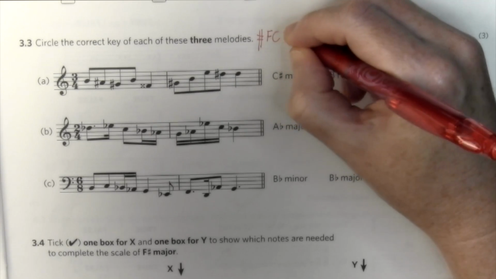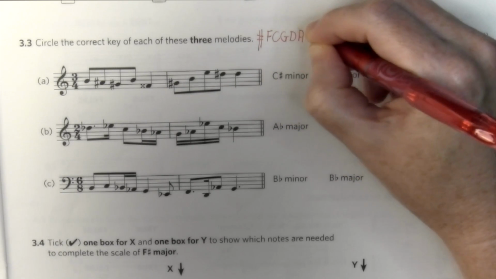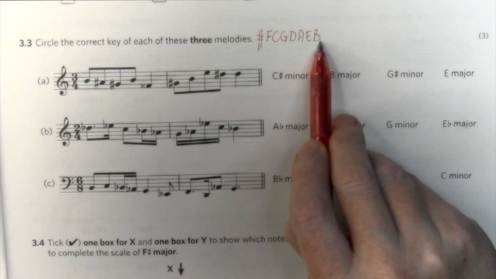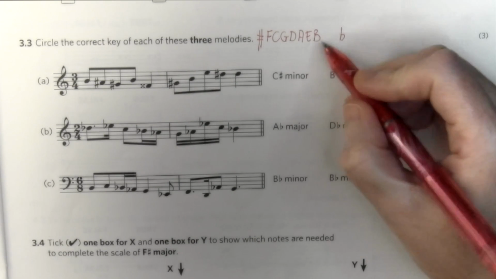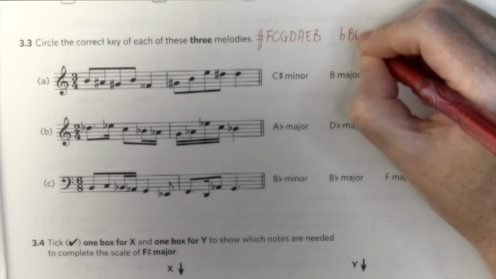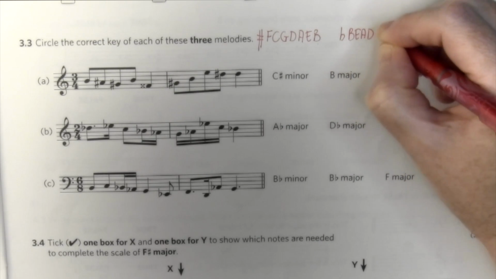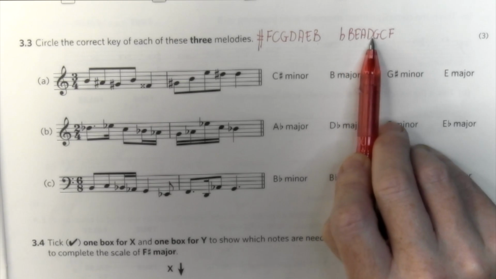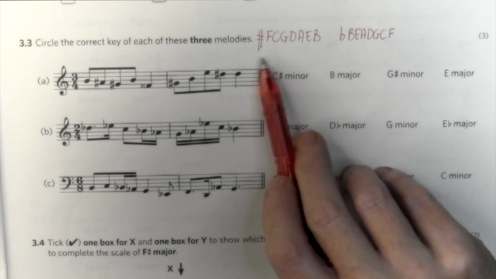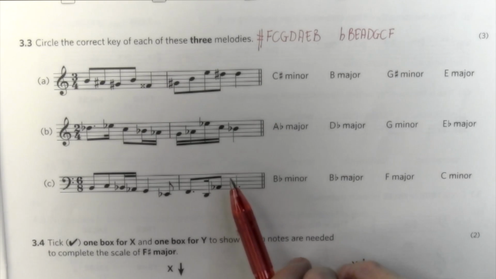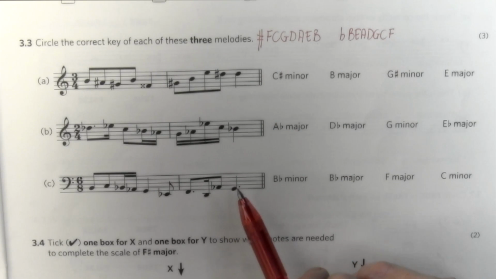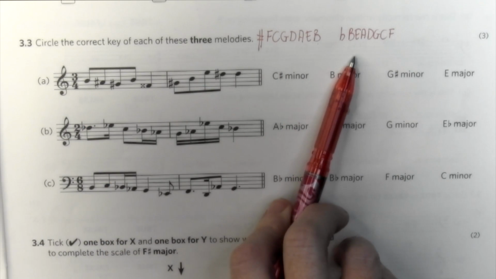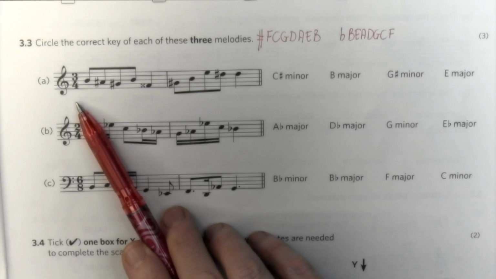Sharps: fa, do, sol, re, la, mi, si. Fun coloring gigantic drawings after eating breakfast. Flats: the sharps in reverse: si, mi, la, re, sol, do, fa. Big elephants ate dinosaurs, goat, cheese and figs. Now if you want, you can create your own funny sentence and send it over to me because I'm very curious about it. Anyway, one of my followers sent it and it was really fun to know it.